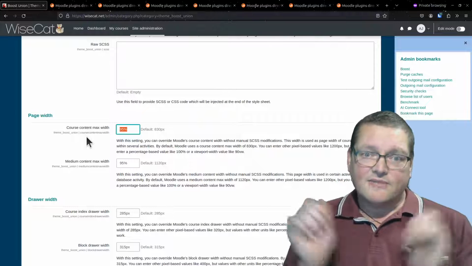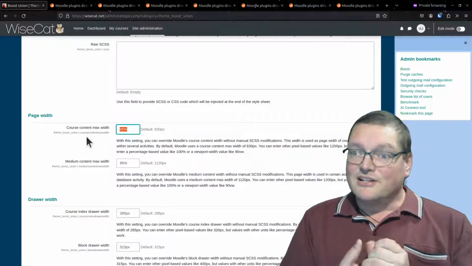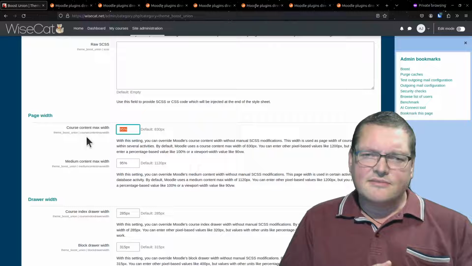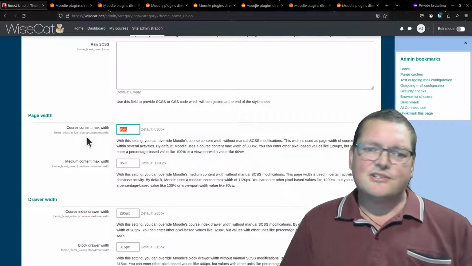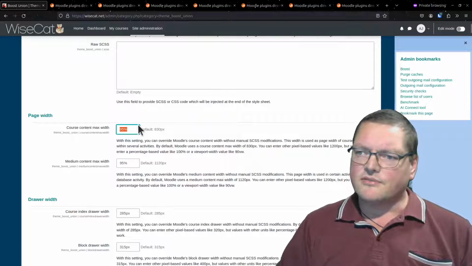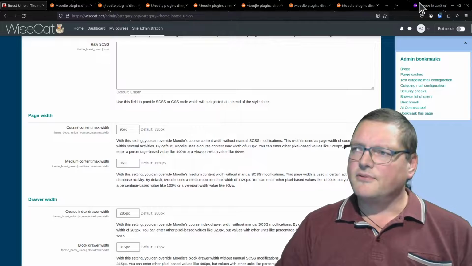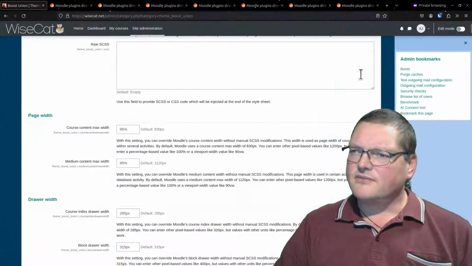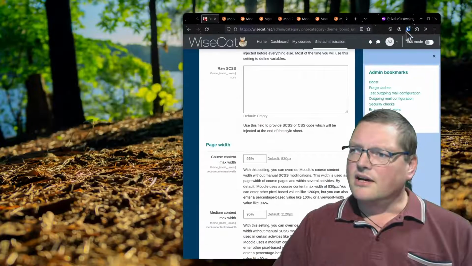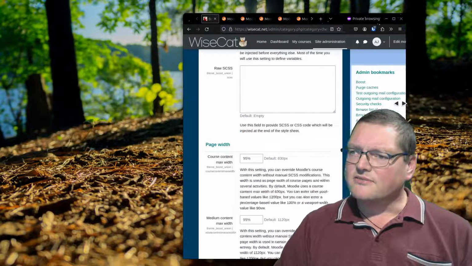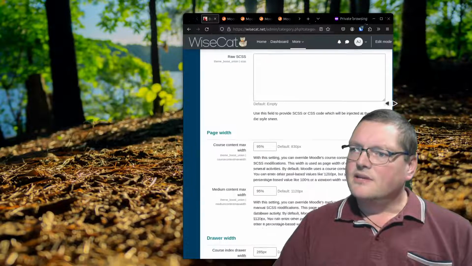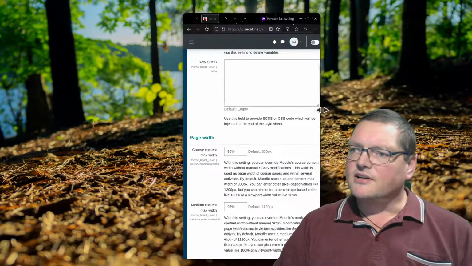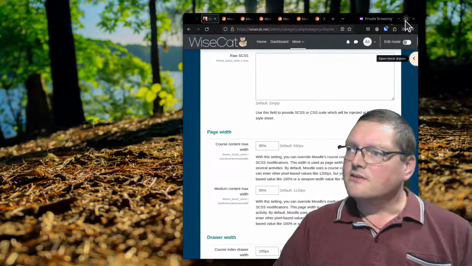You know that wide cat video I did? Well, guess what? If you want to do that wide stuff and you don't want it to be hard to do, just install this theme and bang, you've got control over it. The defaults are set to pixel values, and I don't really like that much. I prefer a 95% sort of thing, so that depending on the width of the screen, it will actually resize depending on how wide the screen is. So I like that.